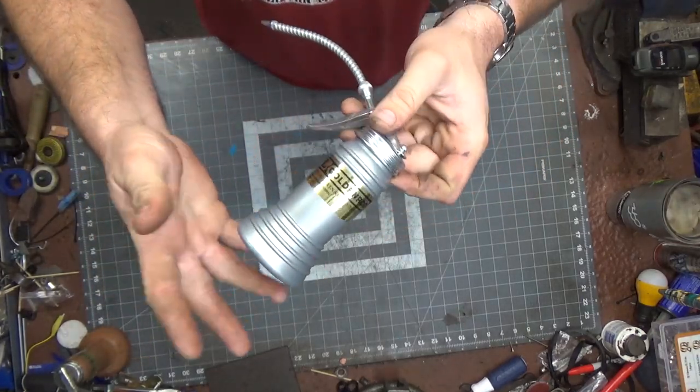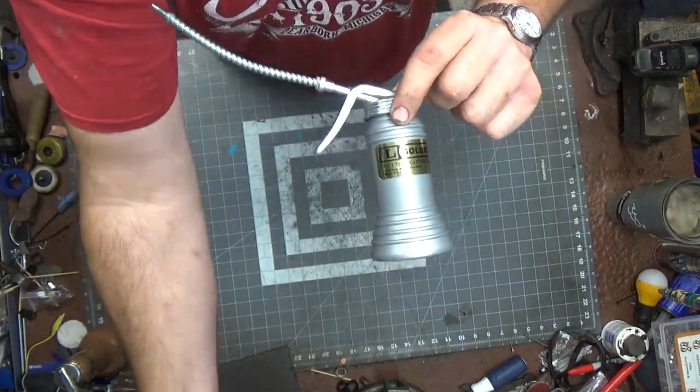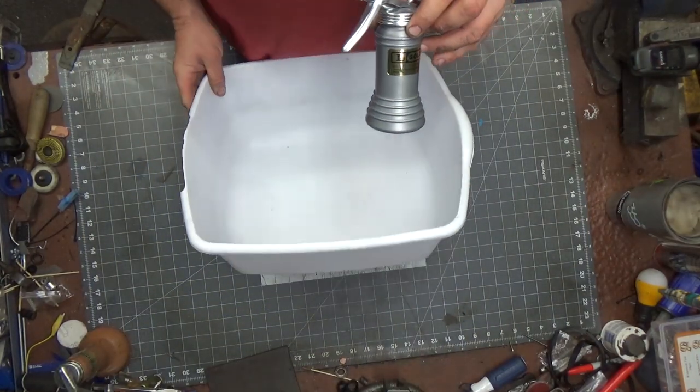It is a goldenrod, it has a flexible spout, and I'm going to use one of Catherine's containers.